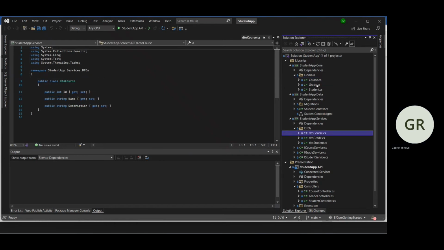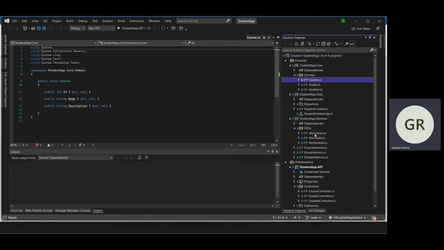However, the purpose of the DTOs will be to create an object-to-object mapping and then break the reference between the data access layer, or the dependencies in our domain model, and expose our data to our front end in a specific manner, the way that we want to do it.